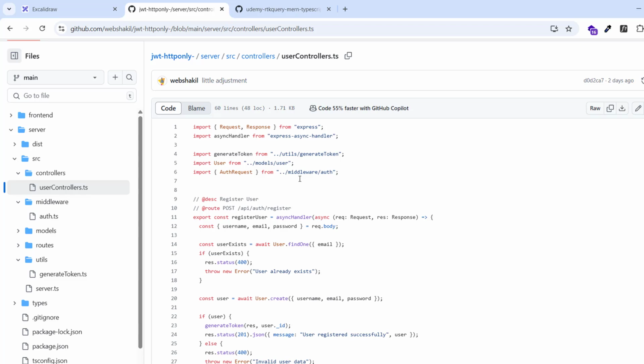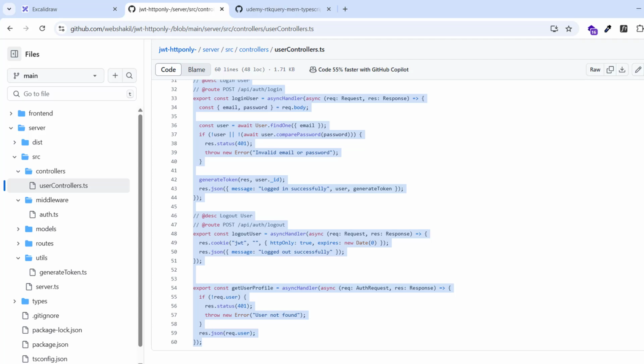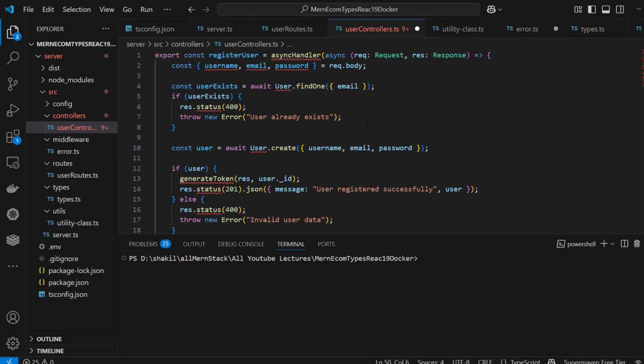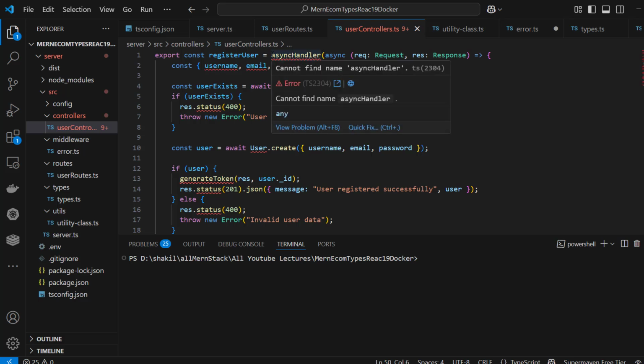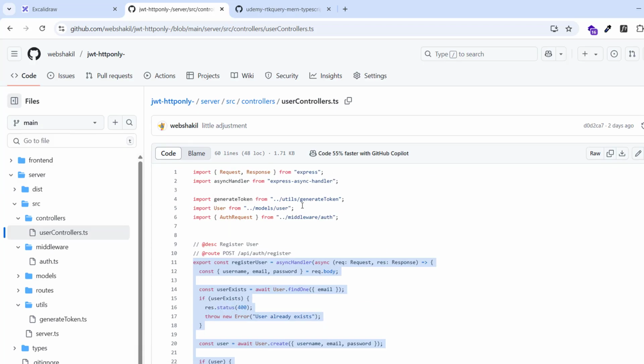For registration, I am taking register, login and get user profile. I'm taking everything from here. I'm moving everything, so you'll get a lot of errors, no worries. We need async handlers, express async handlers.